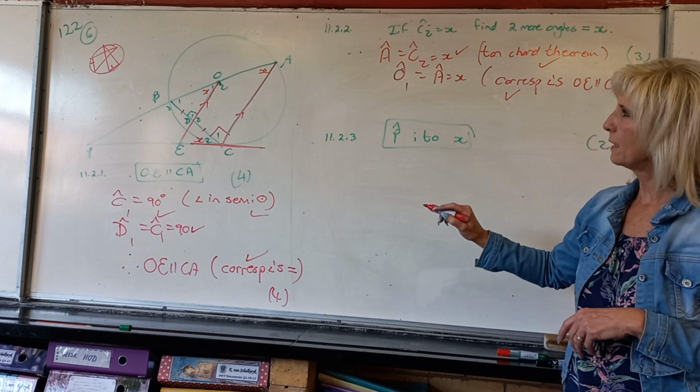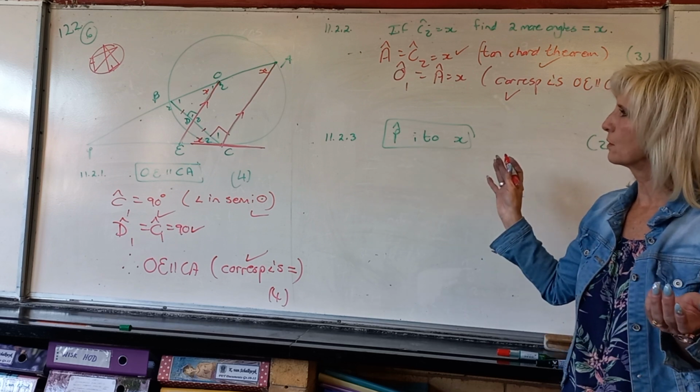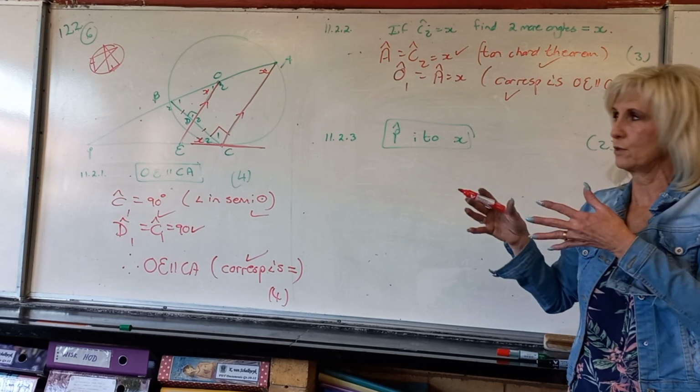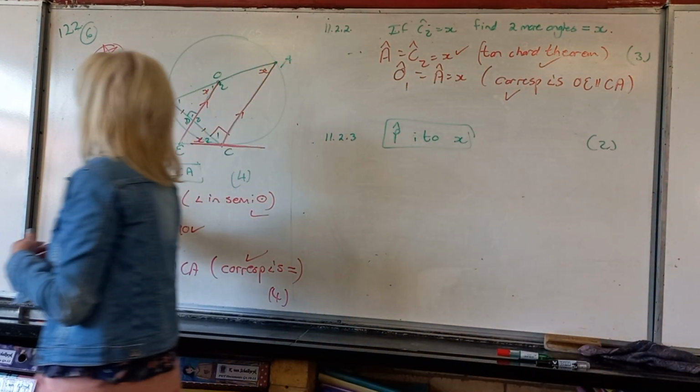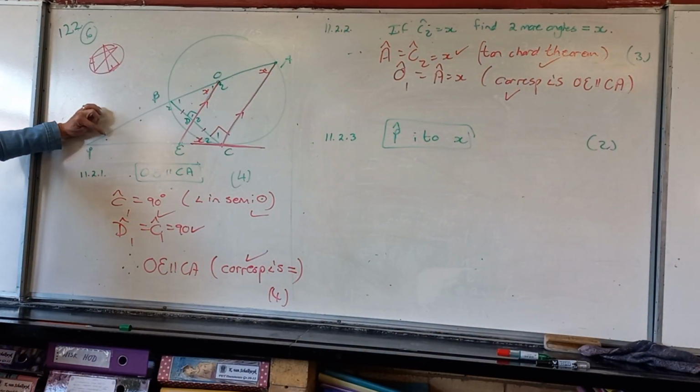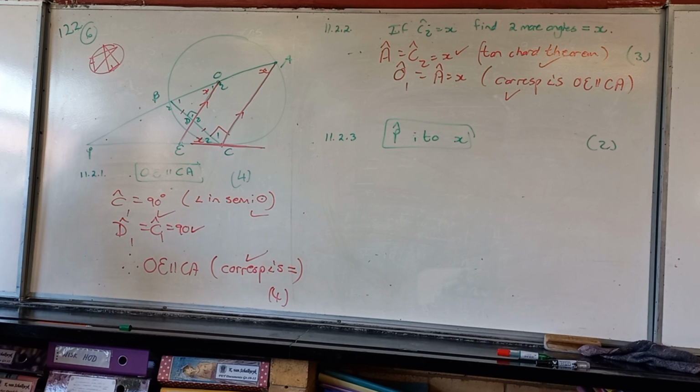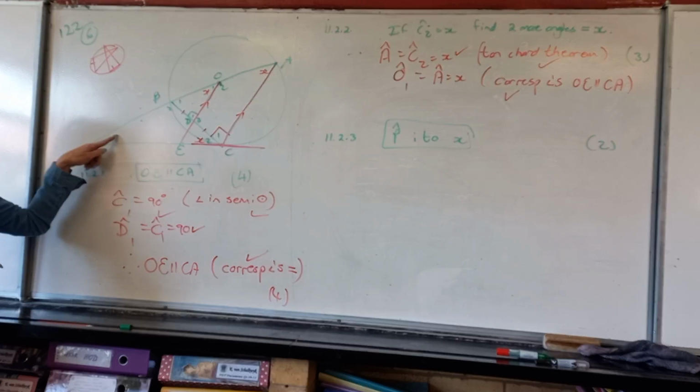They want angle P. And angle P's got nothing to do with the circle, but it's got to obviously get back to the circle. How would I get to angle P? It can't be any one of those other rules inside of a circle. Interior angles of a triangle for sure. In which triangle does that angle sit?